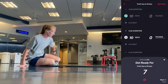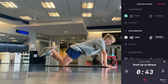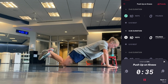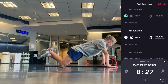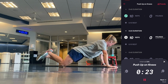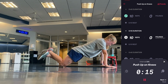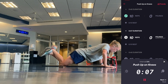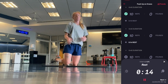Flip over for push-ups. 3, 2, 1. Here we go. You guys are doing great so far. Keep hanging in there for me. And rest.